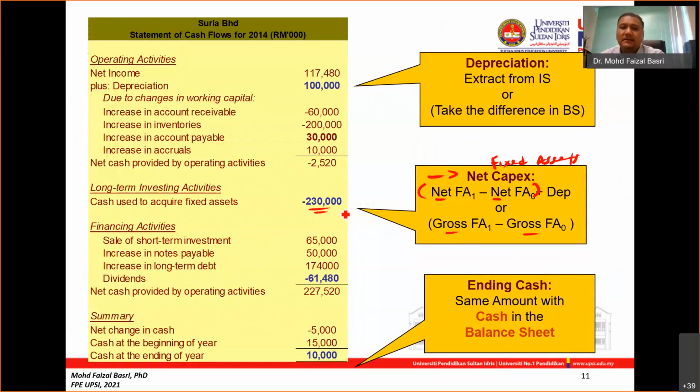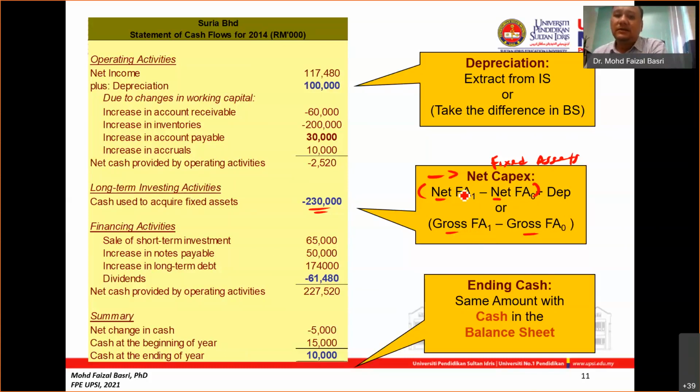All right. So that's it. There's only one item under investing. We're going to look at the net capital expenditure. However, if the question gives you gross, because in accounting, when we say gross fixed asset, it is actually inclusive of depreciation already. Net here represents fixed asset minus depreciation. So under capital expenditure, you want to know the total value as gross. So if the question gives you gross, we just take the minus without depreciation, because technically gross is inclusive of depreciation. But if the question gives you net fixed assets, we need to add back the depreciation.